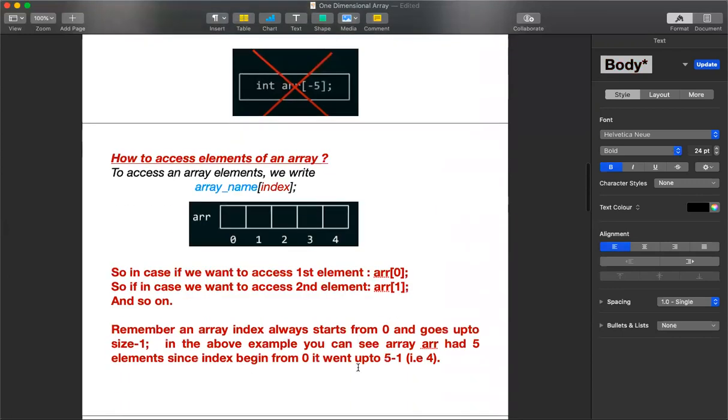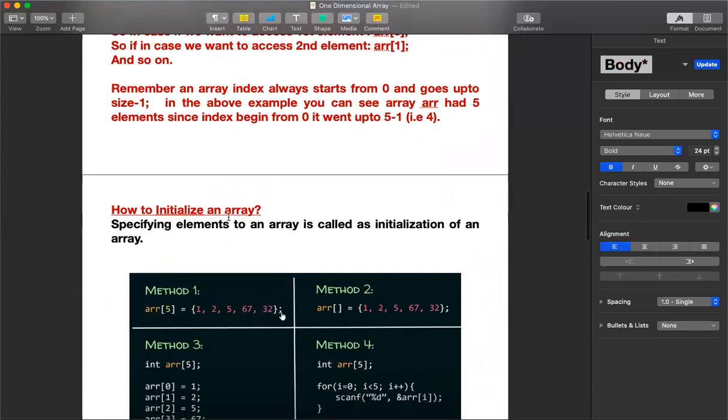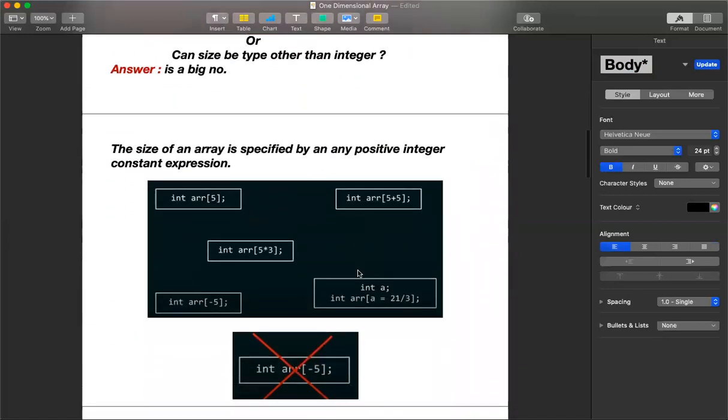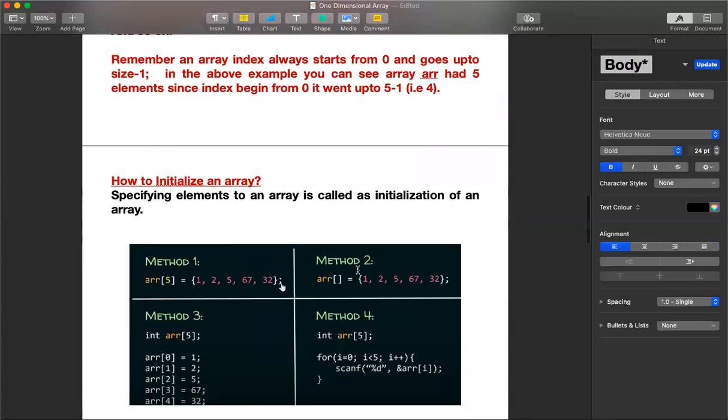In the next session, we are going to see how to initialize an array. Specifying elements into an array is called initialization of an array. After declaration, we have clearly seen that the block of memory is allocated, but we do not have any set of elements. This set of elements can be initialized in 4 ways.